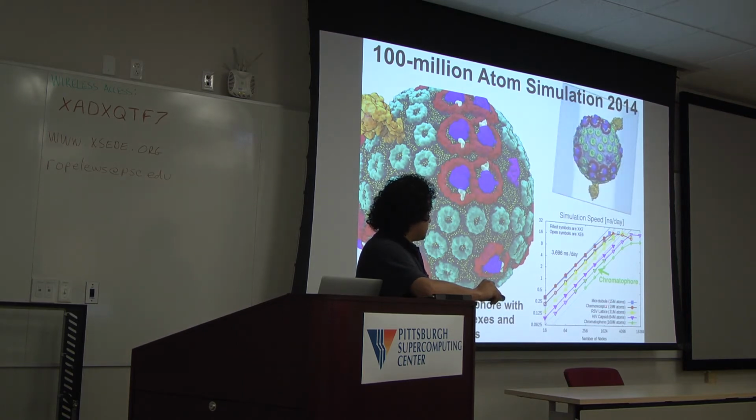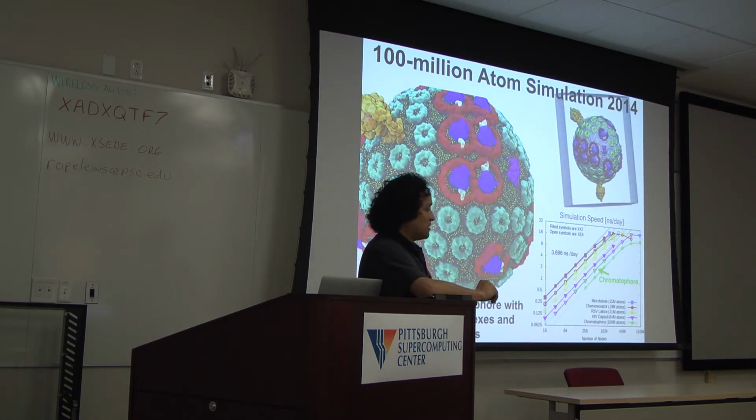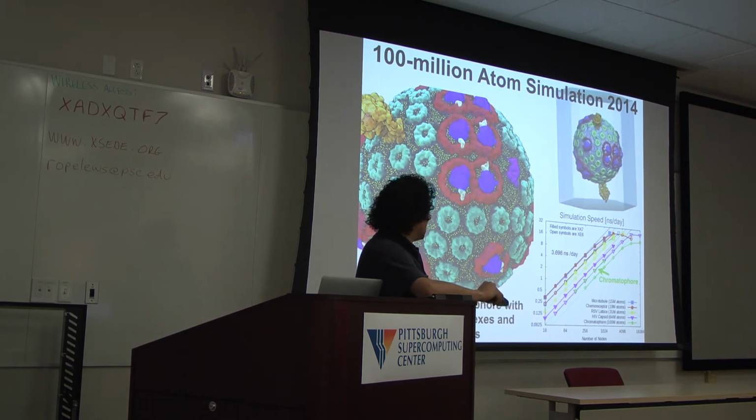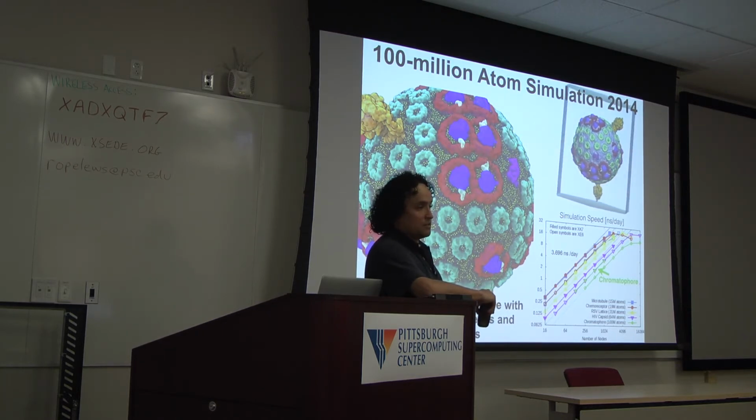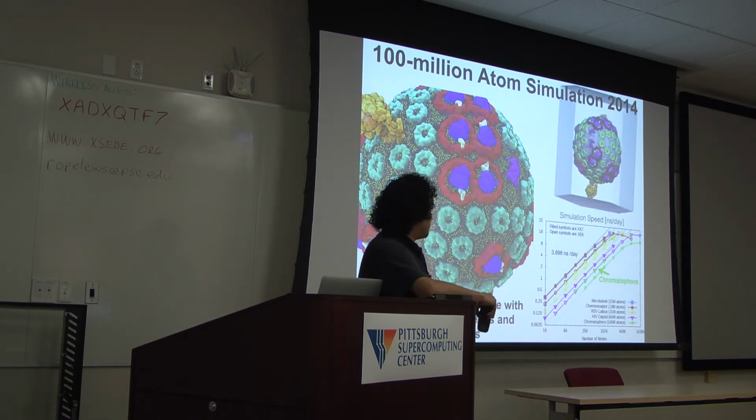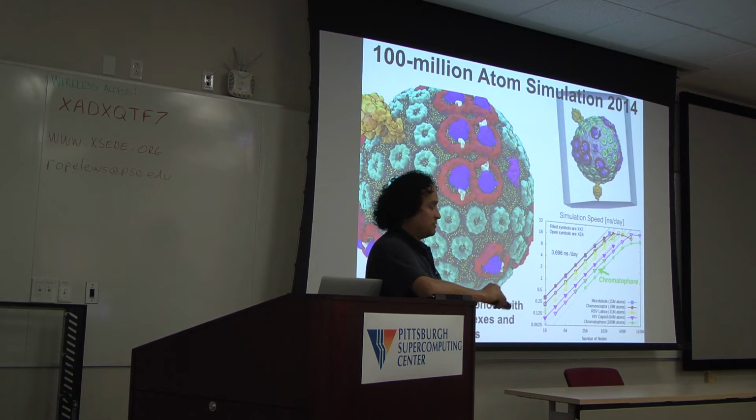Let's look, for instance, at the microtubule, which is a 15 million atom system. It's right here, and it goes down very quickly. If you're using around 400 nodes, you're getting about 8 nanoseconds a day, which is pretty good. In the case of HIV, which is 64 million atoms, you can go all the way to 16 nanoseconds a day by using 4,000 nodes, which is a pretty considerable part of the machine.